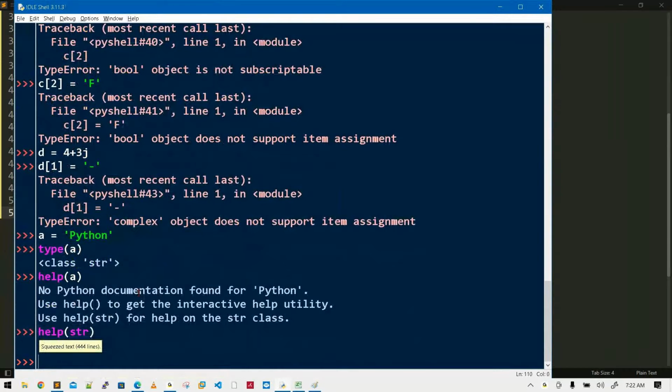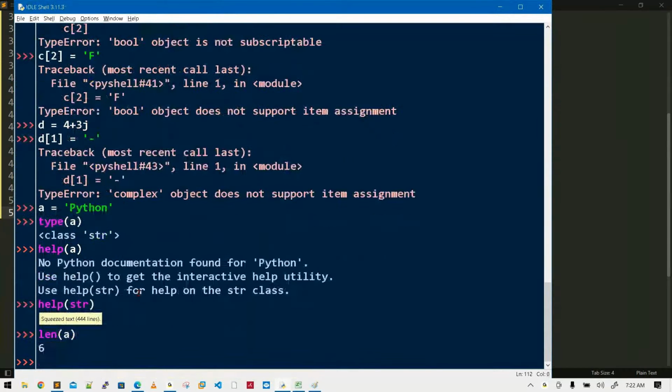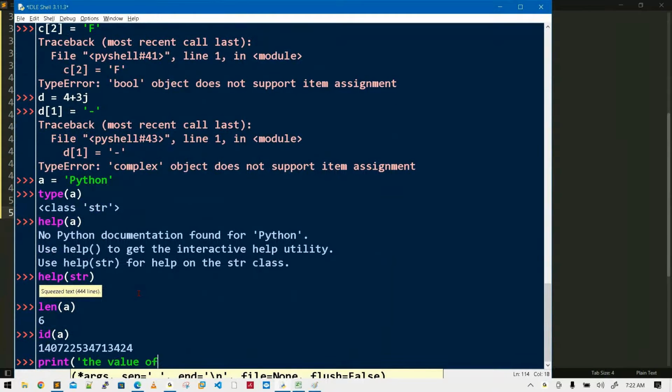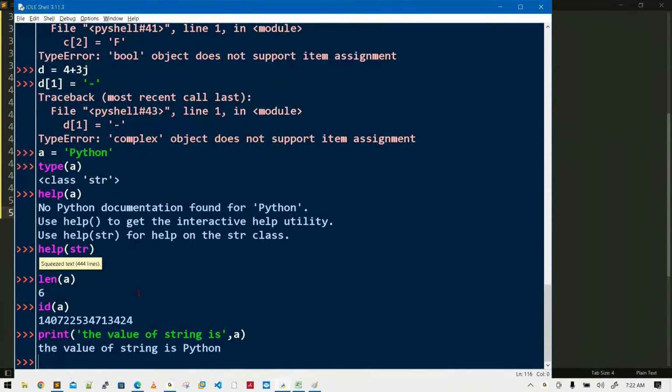Second function is length, and id. Print the value of string a. See, 1, 2, 3, 4, 5. What is the remaining thing? Length is over. Only dir of a is pending. What is the dir operation?